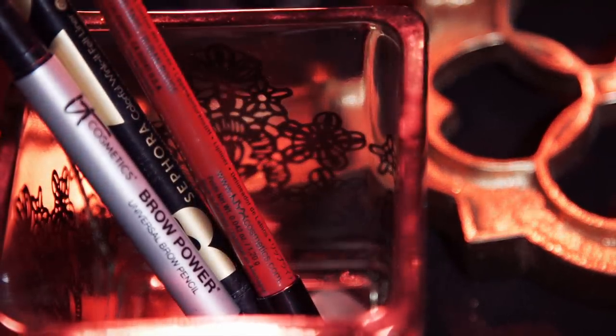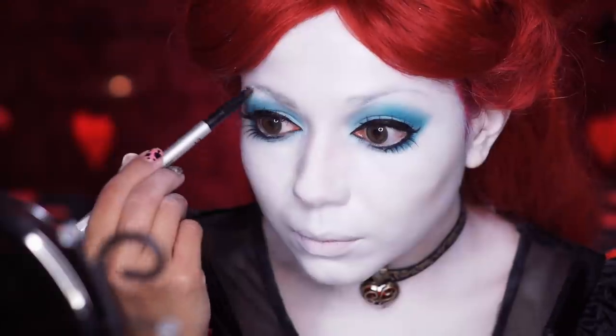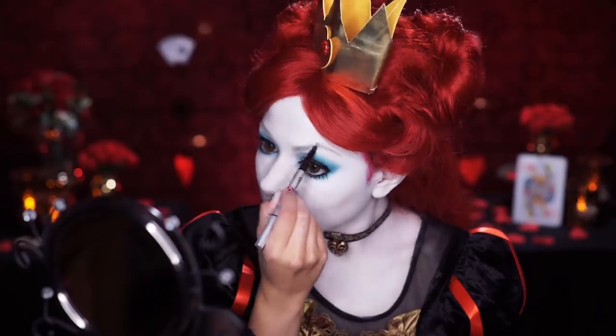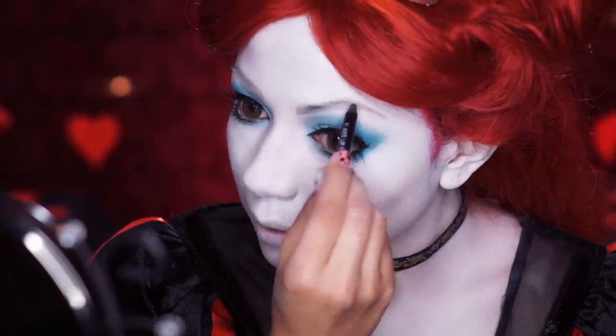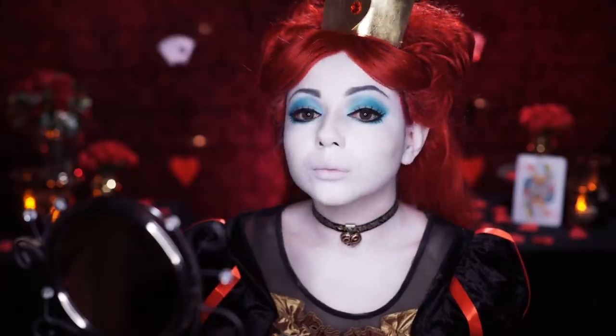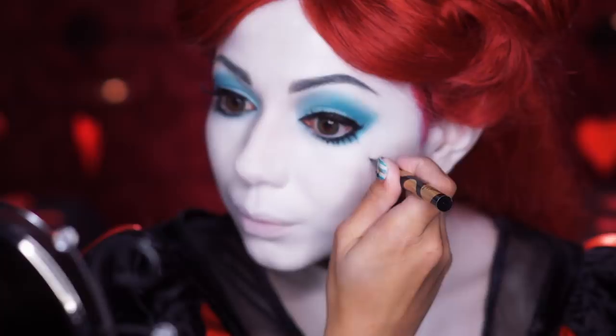For my brows, I'm using my IT Cosmetics Universal Brow Pencil to shape them and filling them in with my black liner. Oh, don't want to forget my beauty mark.